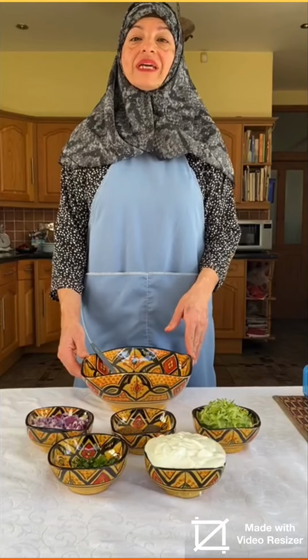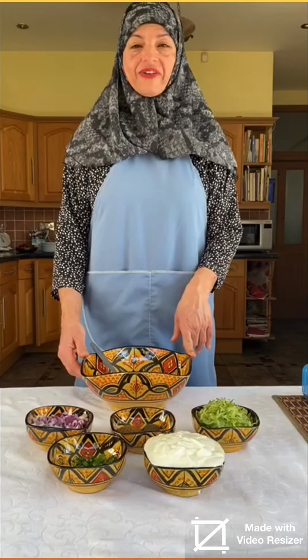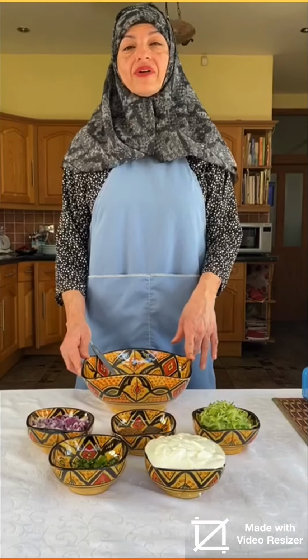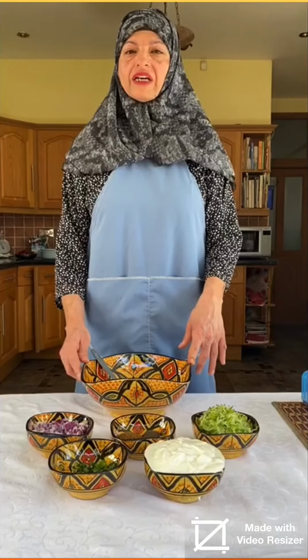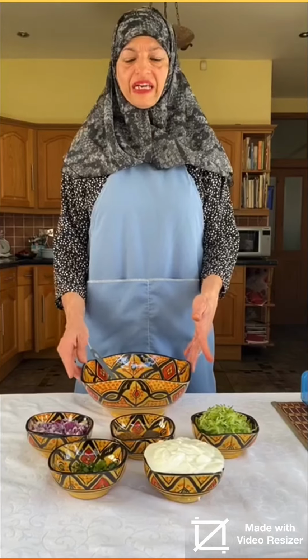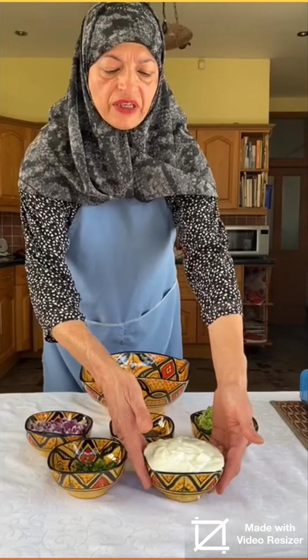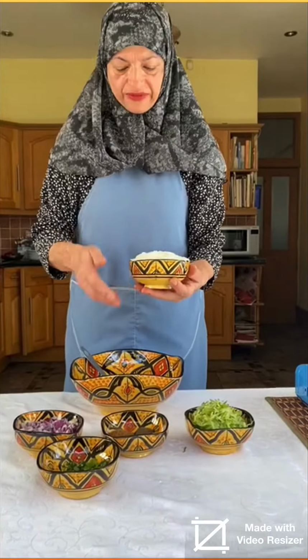Right, today we're going to make a cucumber raita. It's a very cool, refreshing side dish, which you have with rice, pilau rice, chicken biryani, any kind of biryani, and vegetable dishes. Entirely up to you. Okay, we'll start with some yogurt.